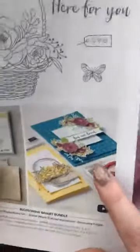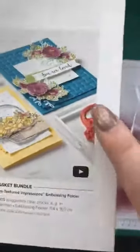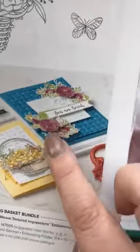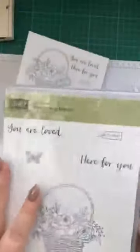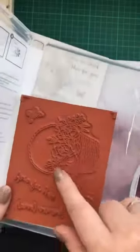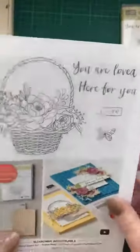and there it is on that card, just as a background. And just the flowers used there. Oh, how have they done that? I'm guessing it is one stamp. Yeah, it is one big stamp. So they must have masked off the basket and the handle, or again, just used marker pens to colour the flowers and pick those bits out. So that's a beautiful one there.